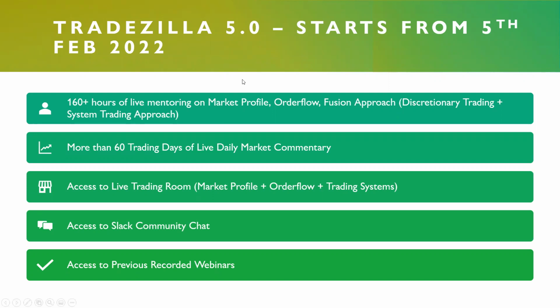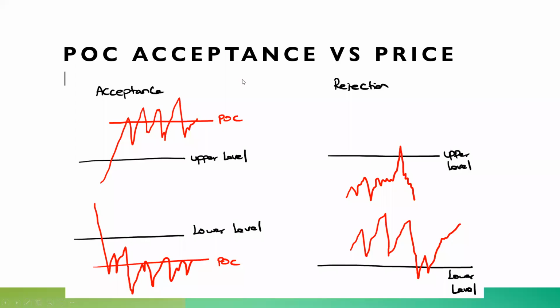All right, now getting back to the topic. I want to talk a little bit about acceptance and rejection. What is an acceptance? What is a rejection? In market profile, you hear the terms price acceptance and price rejection very often. Acceptance is always a high confidence price action, and when acceptance is happening, that indicates a potential change in trend at times.